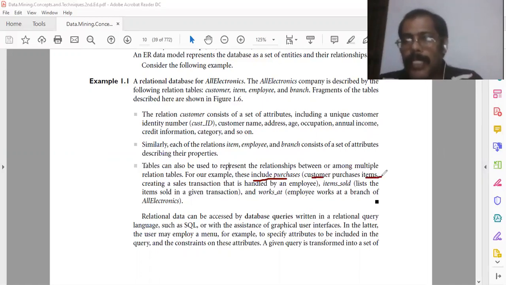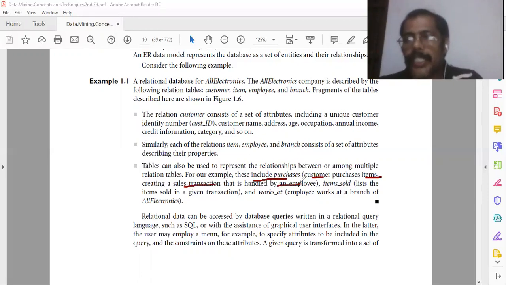So the purchases relationship exists between customer and item. Customer purchases item. So this creates a sales transaction that is handled by an employee.